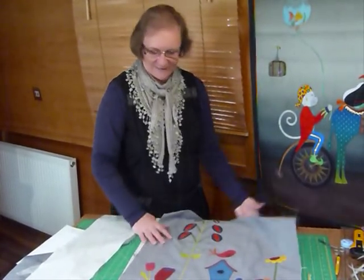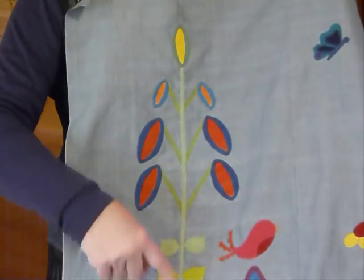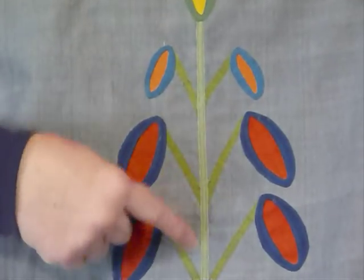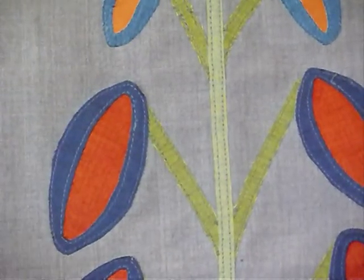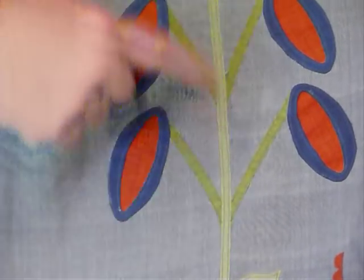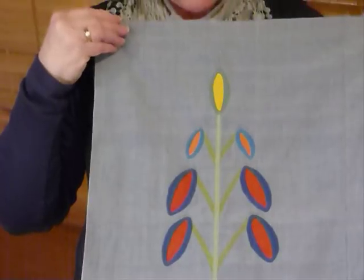So I've joined together my panels as we talked about, and I've done the applique that goes over that join in the panel — you can kind of see that here. This is the one I'm doing with those lovely shot fabrics from Oakshot, and I'm doing the straight stitch applique. The stem was very long — remember we talked about overlapping the stem, which I've done. The little leaves get put on first, so the stem comes over the top, and these stems all come out from underneath that main stem. So that main stem would probably be the last bit you'd put on, and these little mini pods get stitched around — it's all sitting quite comfortably in there.